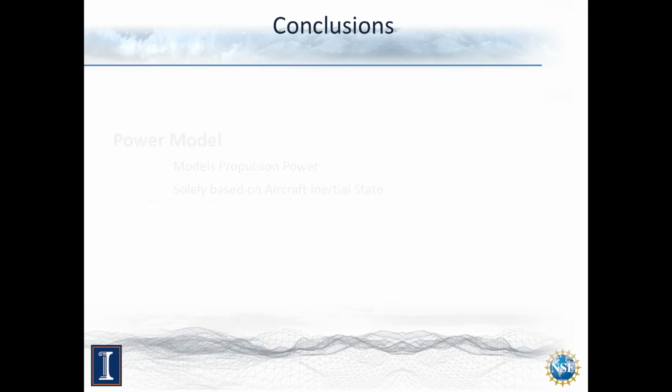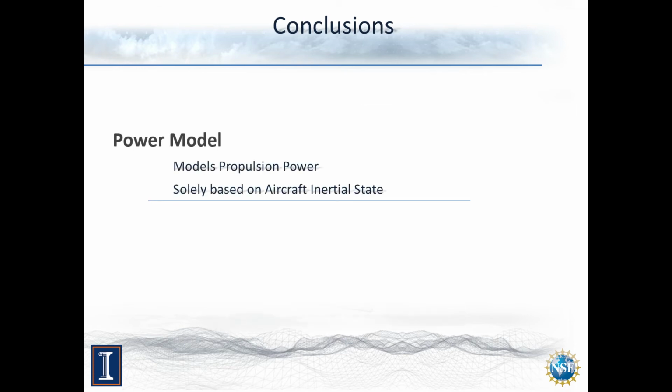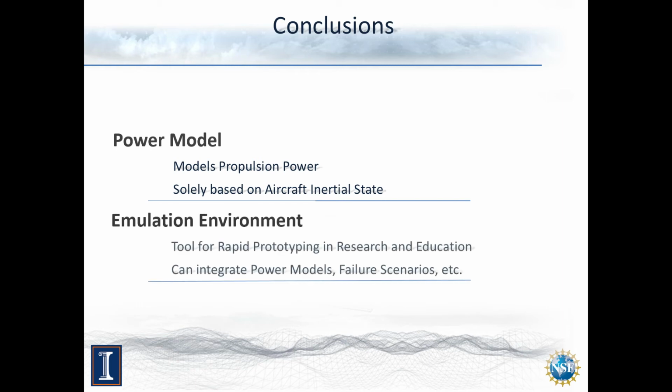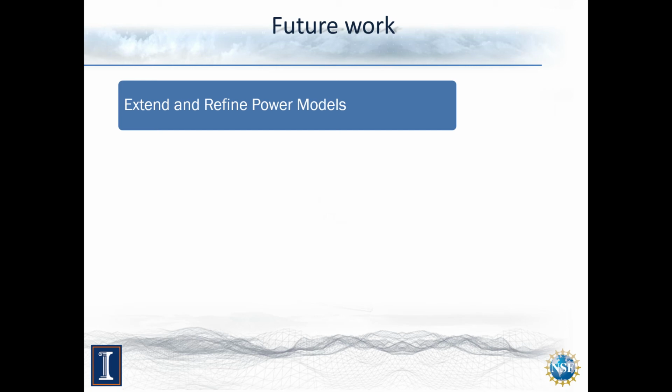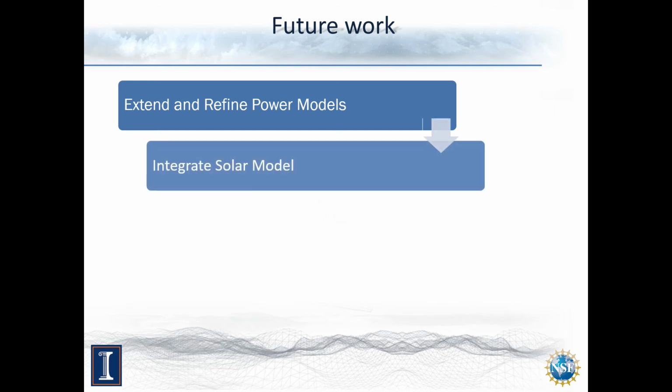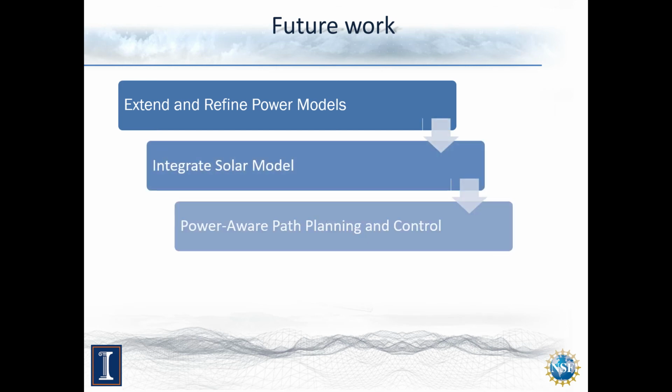To conclude, we have developed a power model that includes both the propulsion system and mission avionics and is solely based on the aircraft inertial state. Additionally, we have created an emulation environment for use as a tool for rapid prototyping in research and education, and we have integrated the aforementioned power model into the emulation environment. For future work, we plan to extend and refine the power models, integrate a solar model, develop power-aware path planning and control, and perform long-endurance solar-powered flight.